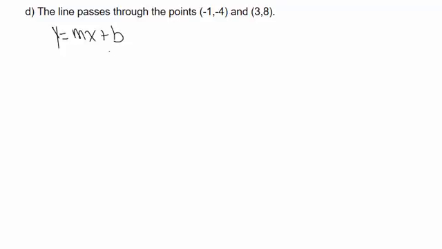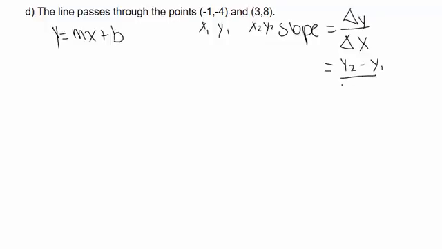We don't have our value for our slope, m, or our y-intercept, which is b, but can we get one of them from the points that we're given? We could actually use these points to calculate our slope. Remember that slope is equal to delta y over delta x. So let's use these points to find slope. So this is my x1, y1, my x2, y2. So therefore, 8 minus -4 and 3 minus -1 will give us our slope. So 8 plus 4 is 12, and 3 plus 1 is 4, and that reduces to 3 as our slope.